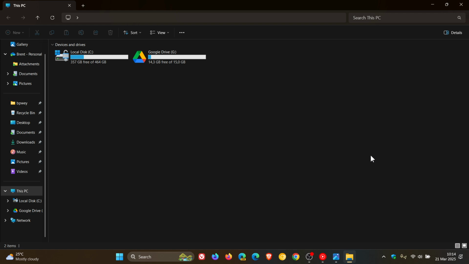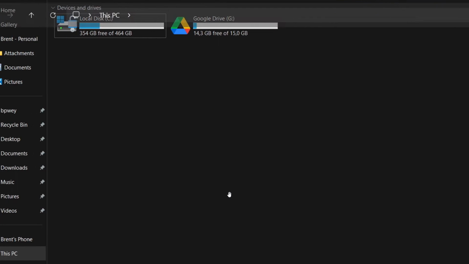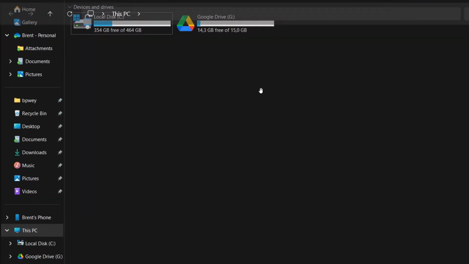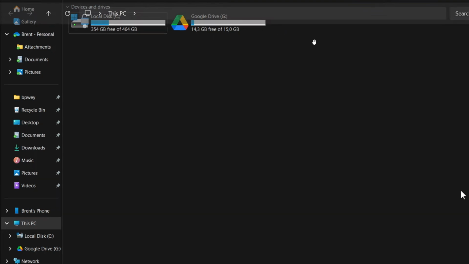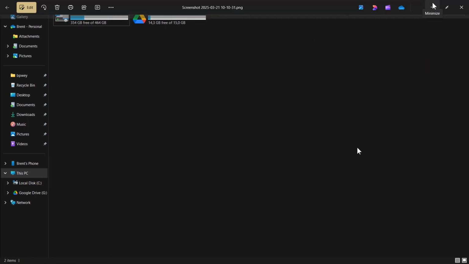Now, the problem was that when you use F11 on your keyboard to pop the File Explorer into full screen mode, this was the issue. Where, as you can see at the top, this is just a screenshot I took from that video, the address bar and the contents of the File Explorer are overlapping and something was very strange looking. So you can see that doesn't look right. So that's what the issue was.